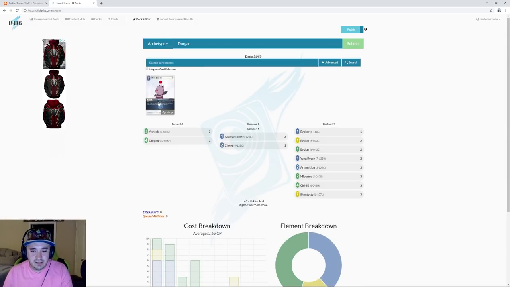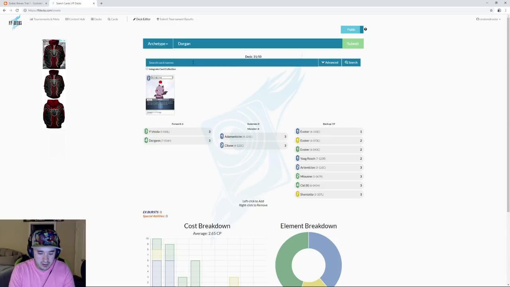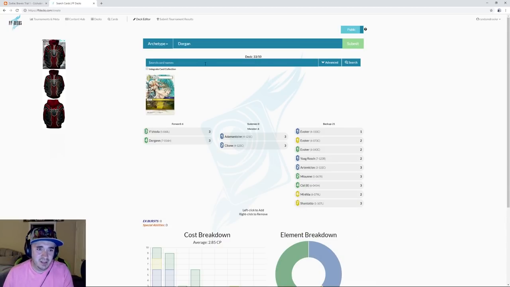So I like Artemisian. There's another reason you do this. With the Artemisian, when you're bouncing your backups, you can then cycle them back into your deck. And just so you guys know, this is a very backup-heavy deck. So we're having Mephilia. This allows you to grab two Evokers out of your yard, then play Artemisian to cycle them in, play Mion, bounce Artemisian, replay Artemisian, and the cycle goes on and on.